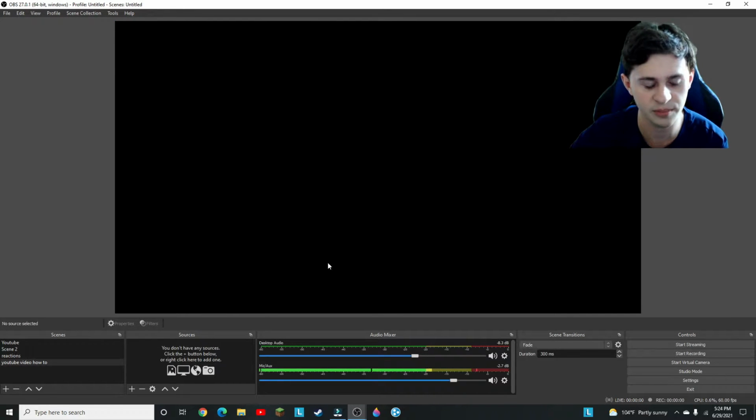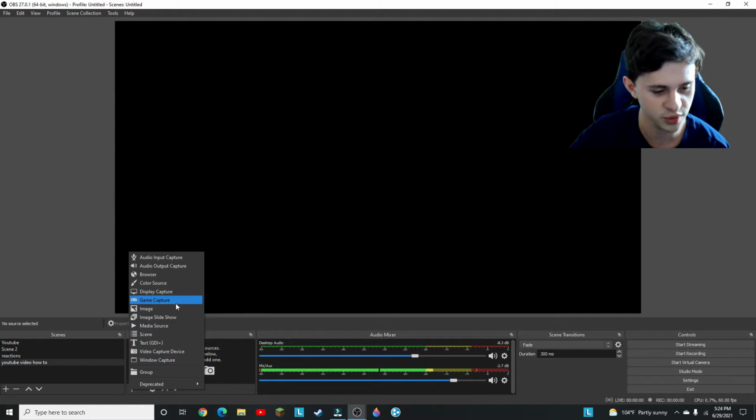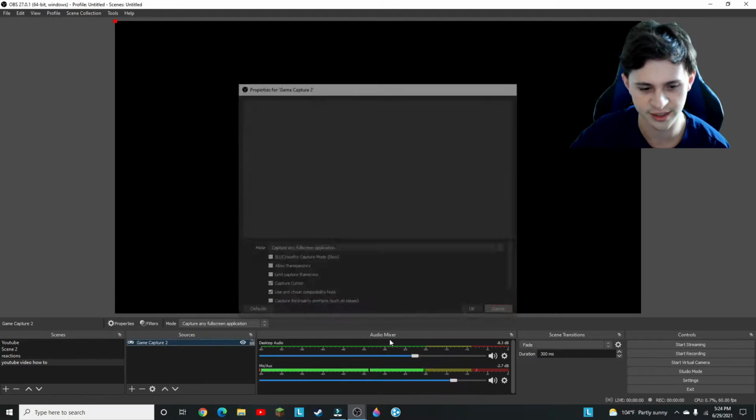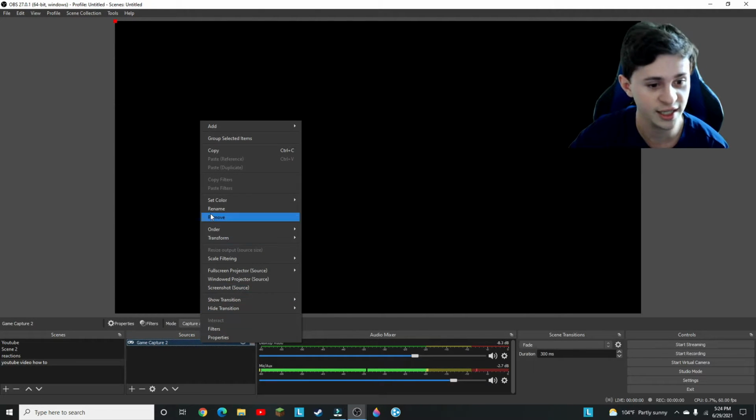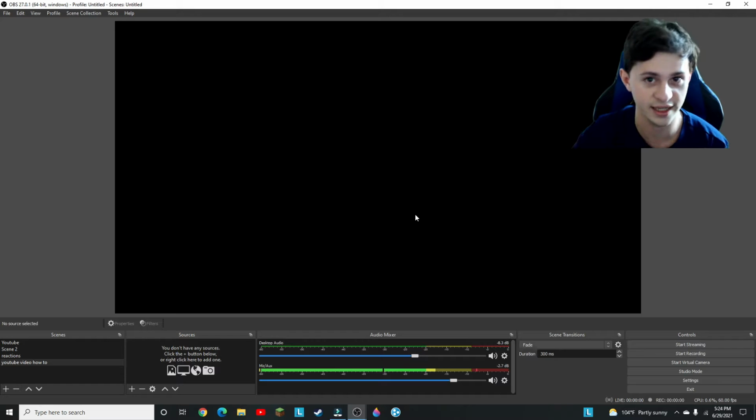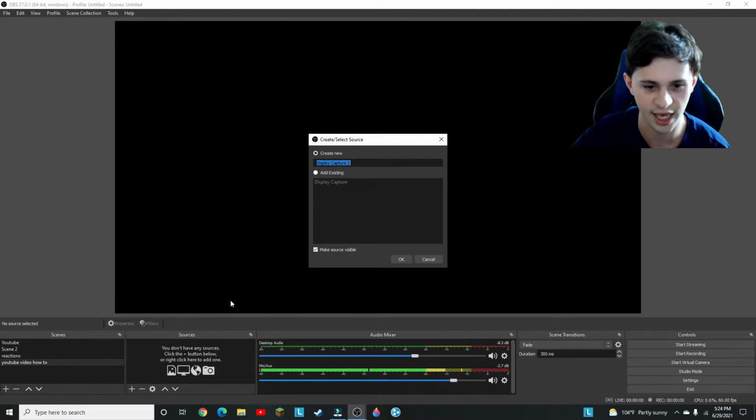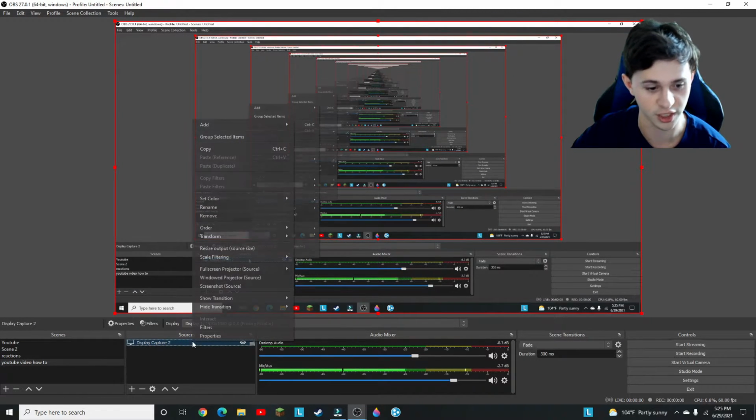If it doesn't show up, what I would consider doing is, if you have it there and it doesn't show up, I would recommend right-clicking it and removing it, and then re-adding it to see if it fixes itself. Let's say you wanted to do a reaction video and show off a browser or something. You'd go to display capture, and if it's a new one, you'd hit OK, and then it would show your entire screen, everything that's happening right now in current time.